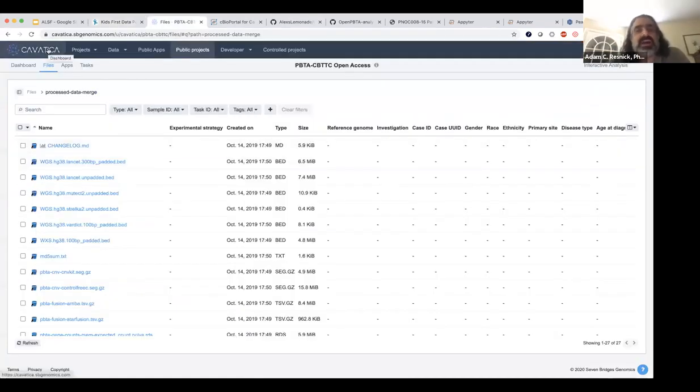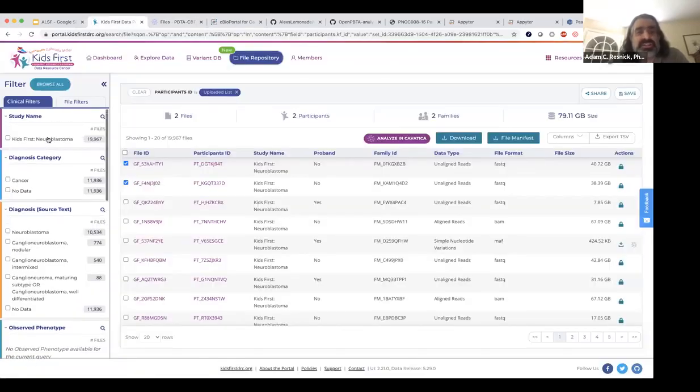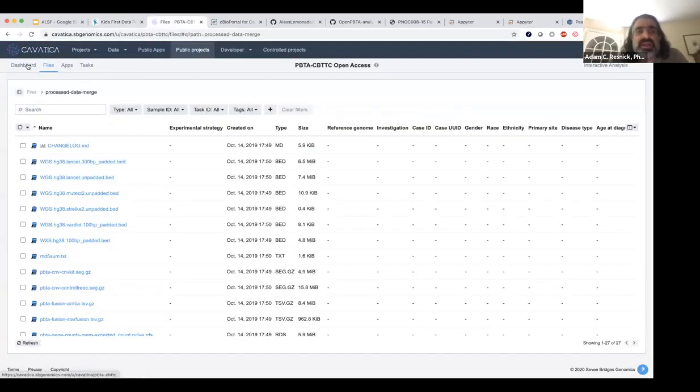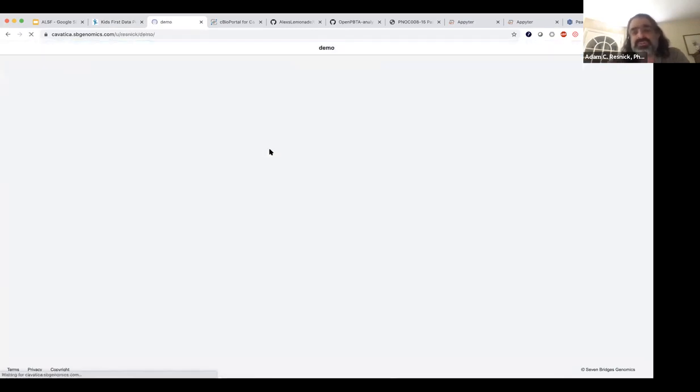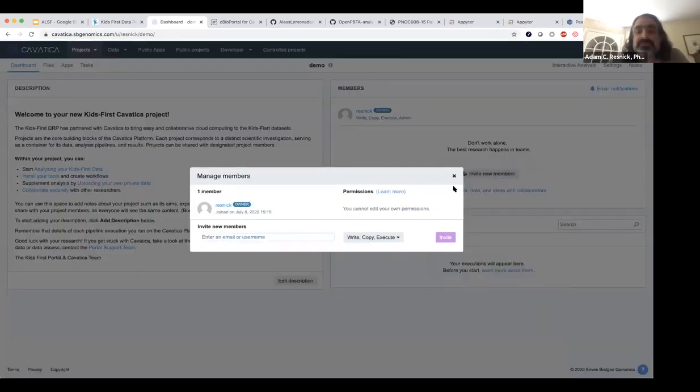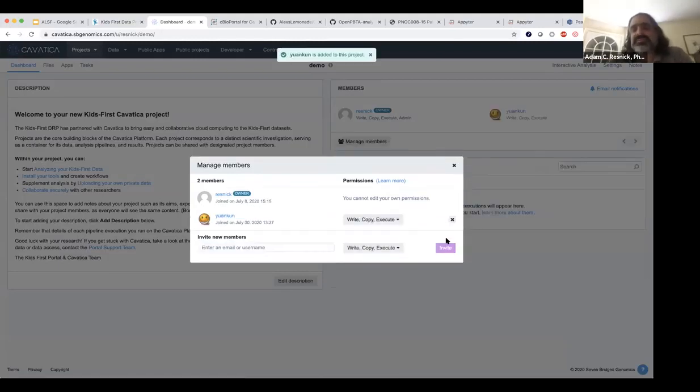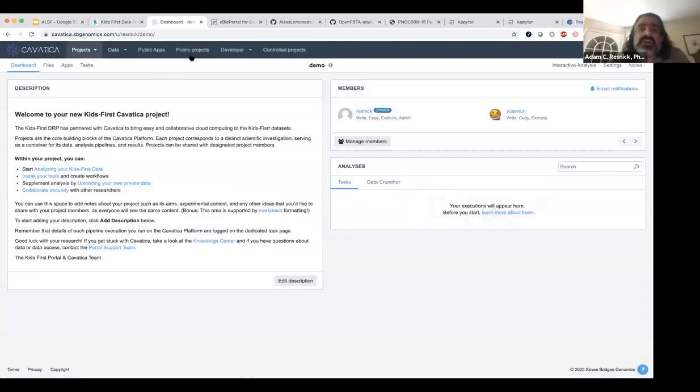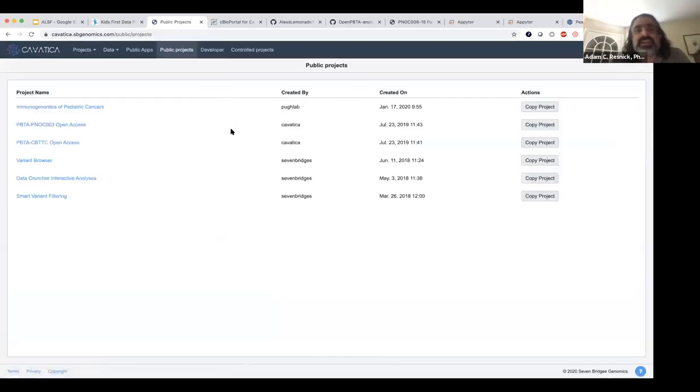Now, once you click on the user data that you're interested in working with and analyze the data in Cavatica, you're brought to an environment where you can have projects. Within those projects, you can invite your favorite bioinformaticians to come and work with you on that data set. And so I, as a biologist, can say, hey, I found this amazing data set, but I'd like to work with my favorite bioinformatician and invite them to come into this workspace. Furthermore, this is also the place where we began creating public projects, which I'll come back to at the very end, but wanted to highlight now that the open access data sets are also available here. And I'll come back and reference them later.